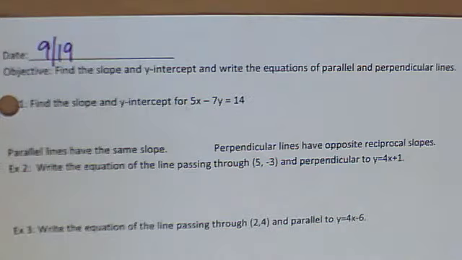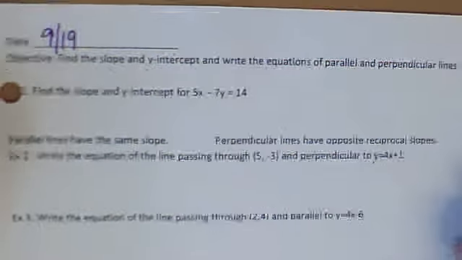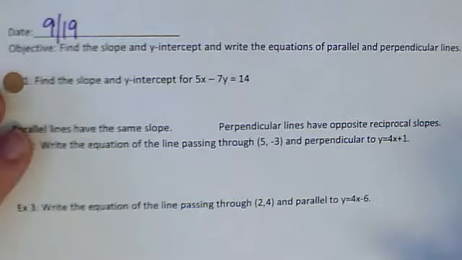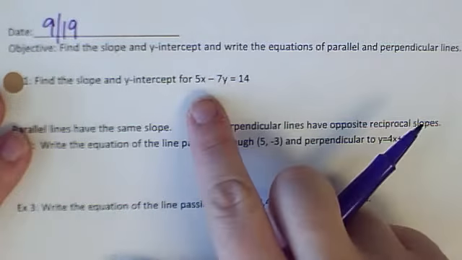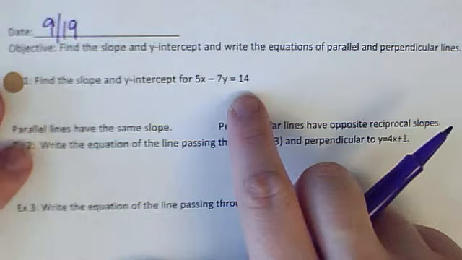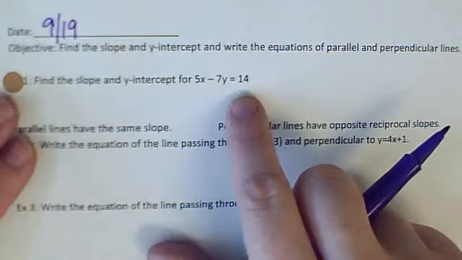Alright, so today we are finding slope and y-intercept, and you'll end up having to graph in your homework. But the first thing I want to talk about is when I'm giving you an equation and I want you to be able to just find the slope and y-intercept for that, because those are the things that you need in order to graph. So if we're starting off with this equation, 5x minus 7y equals 14, well, your whole goal is to isolate y.